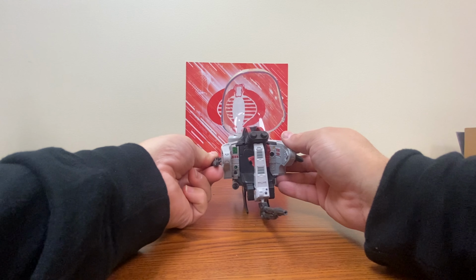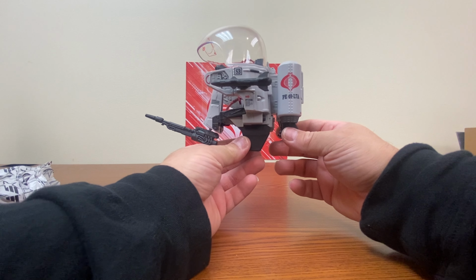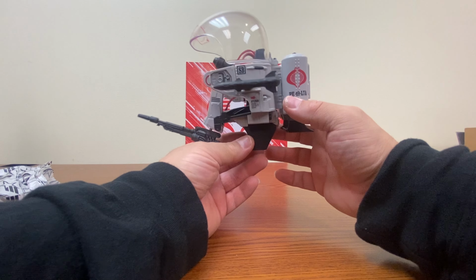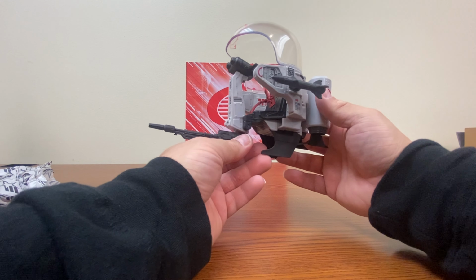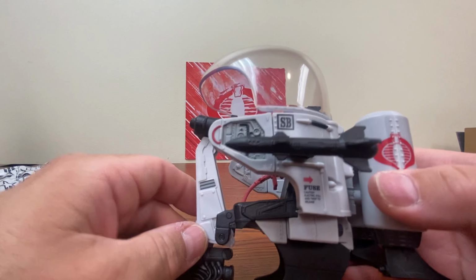Which, let's be perfectly honest, if you're flying this thing in the air and you shoot those missiles, I imagine that that's not going to go well for your spot. You probably end up going whoosh. Anyway, let's take a better look at the detailing.